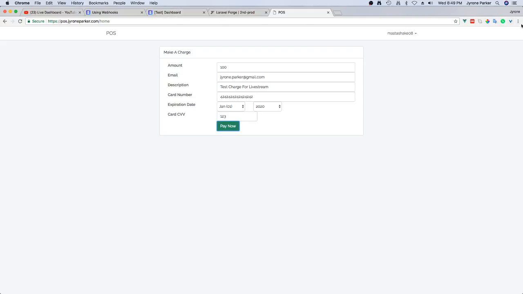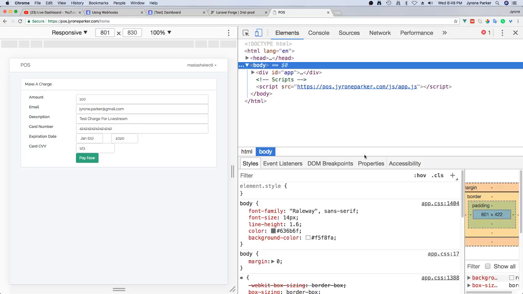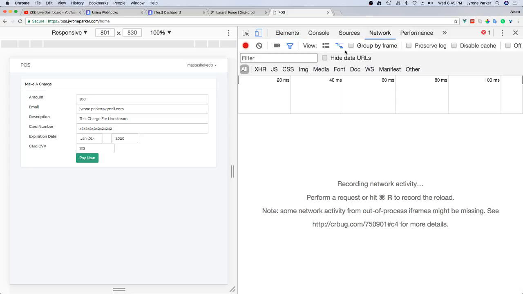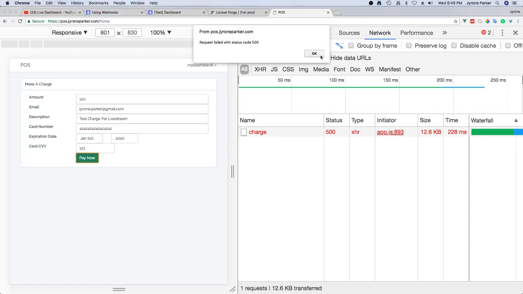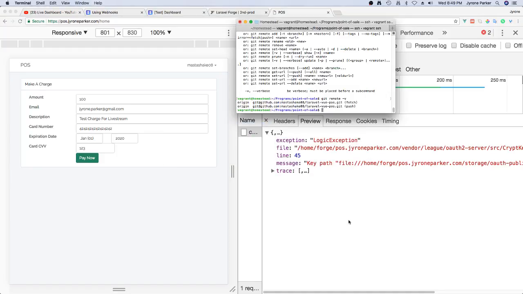Let me see. I literally, right before the stream, put this up on the cloud, so there's probably some environment variables that are messed up. We'll figure it out. Hit that again. Oh, off. That's a simple fix.